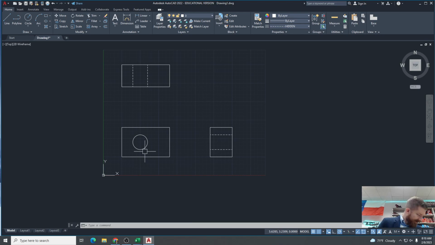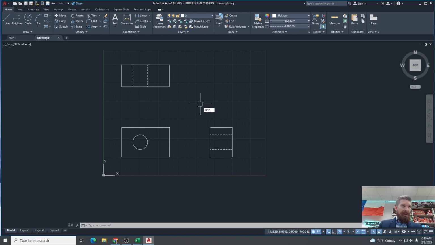So let's see here. Remember, there's continuous lines, hidden lines, center lines, all different types of lines. You can use the LT scale tool. The LT scale, when it's been optimally adjusted for the drawing globally, use the Properties palette to adjust the line type scale of individual objects. That's for plotting, right?